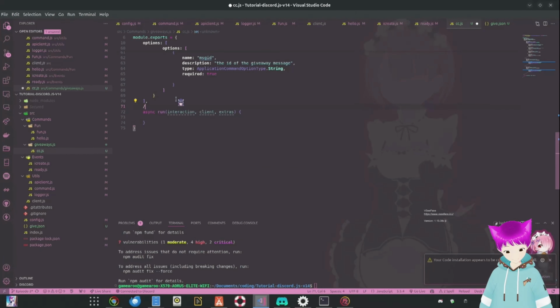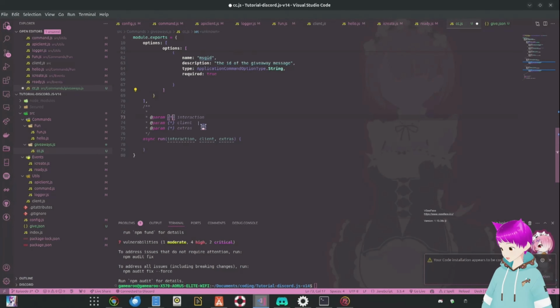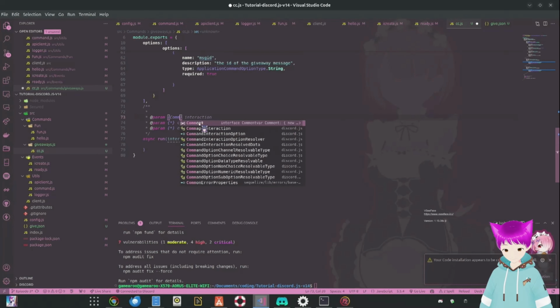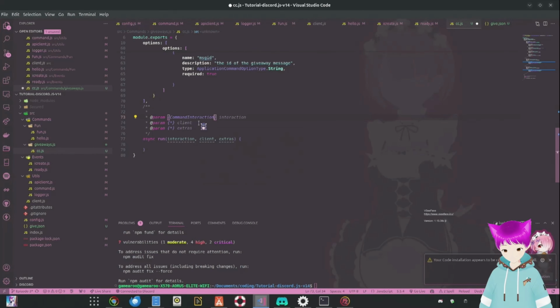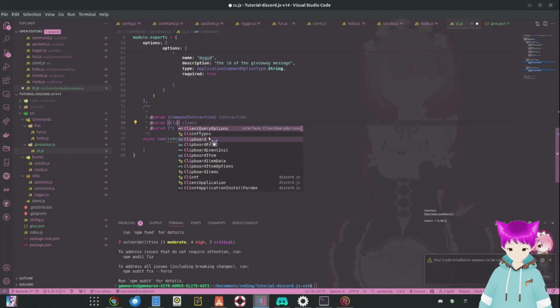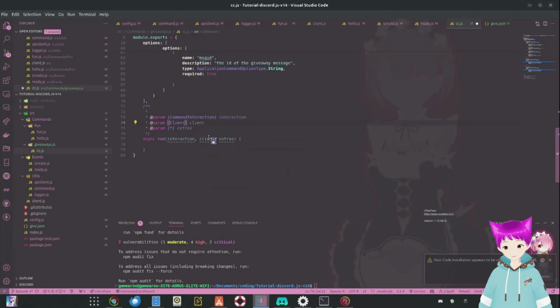Also, make sure you do your star things and set them up appropriately. This will be command interaction, and this will be our client. Boom. Nothing from extra can stay as star.